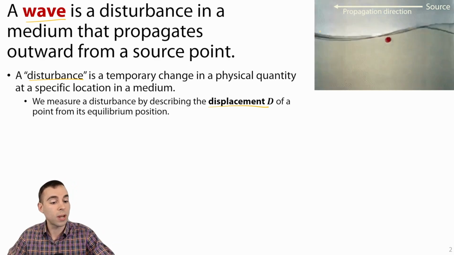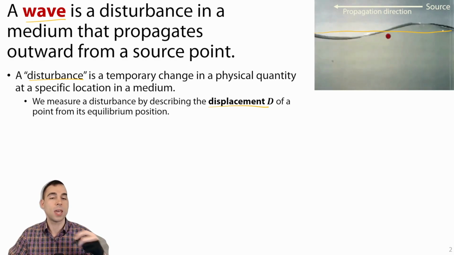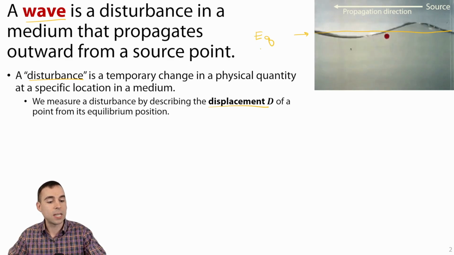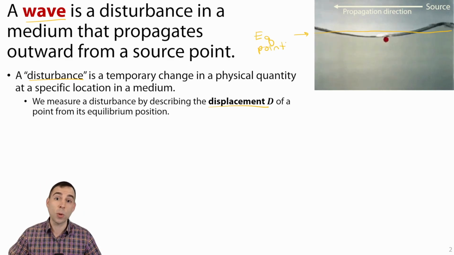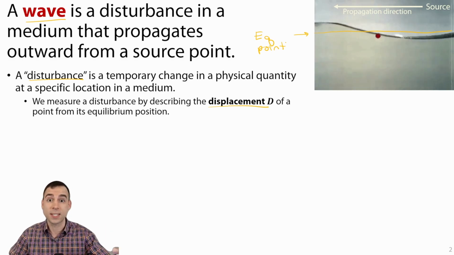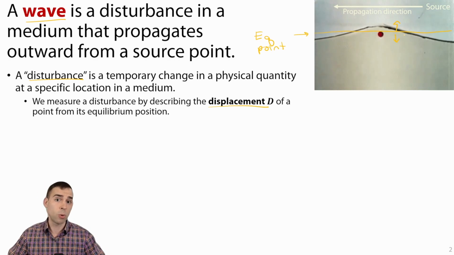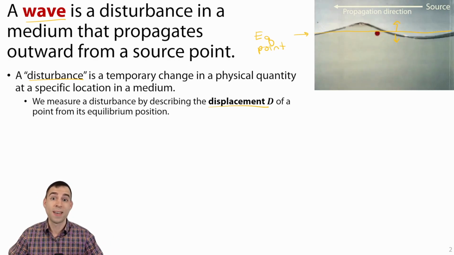So, if we were to have a water wave here, without a disturbance, it would have a flat, calm level that we would call its equilibrium point. But this disturbance propagates through the medium and displaces the water particles from that equilibrium position. They'll either be displaced upward or downward, so we would measure the displacement of this water wave as a delta Y.